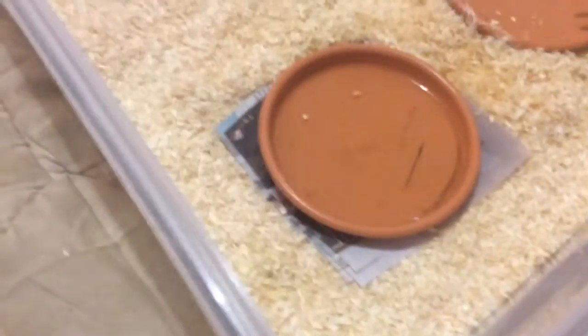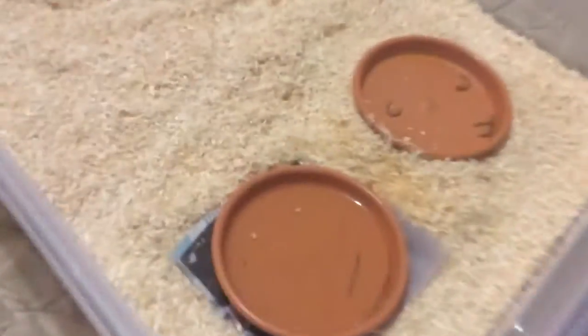Got this hide that I made. It's just some styrofoam that I've just painted a little layer of cement on. I'll be redoing it because it's a crap job, but I mean it works perfectly. She's got two entries to it. Works well. Again, same bowls, water concept, and the mealworms, and then the same concept with the newspaper. So this is Toothless, my male hypermelanistic blue tongue.